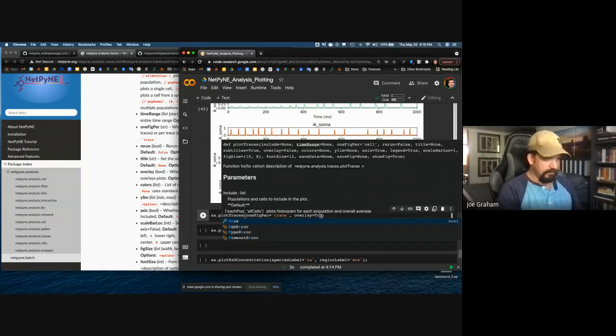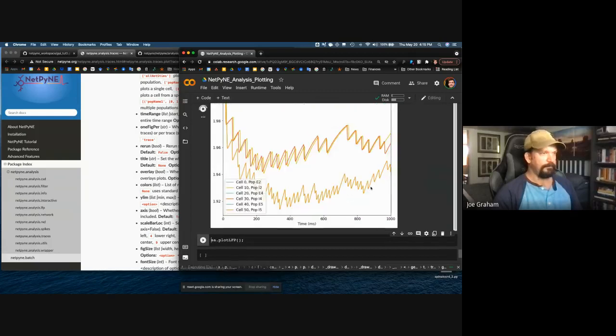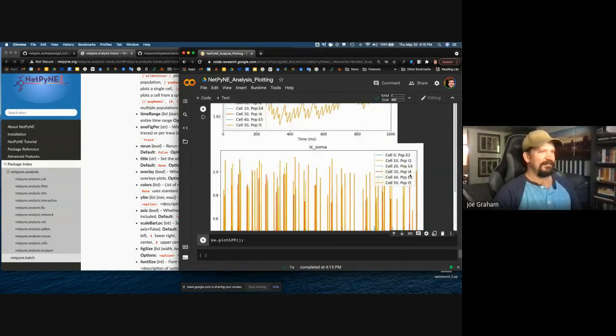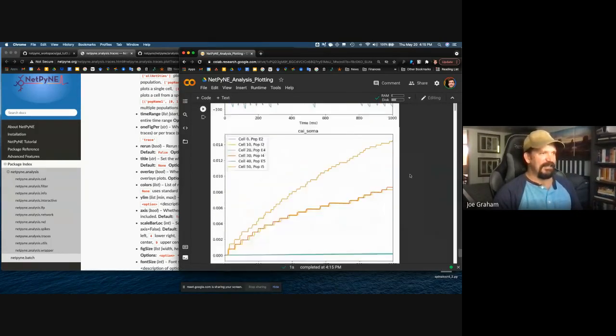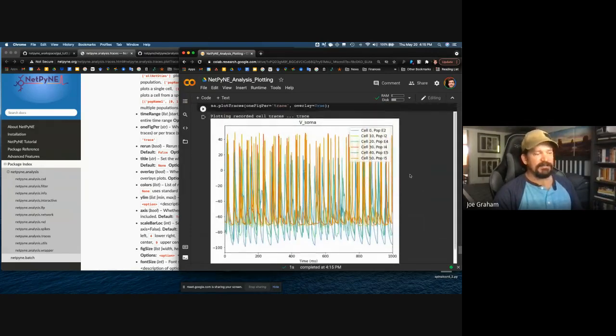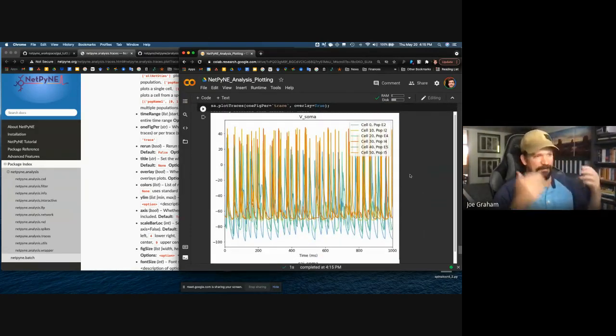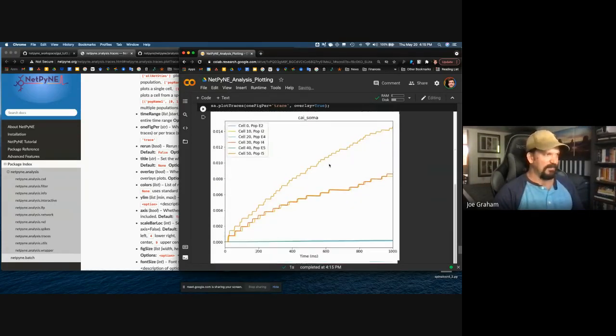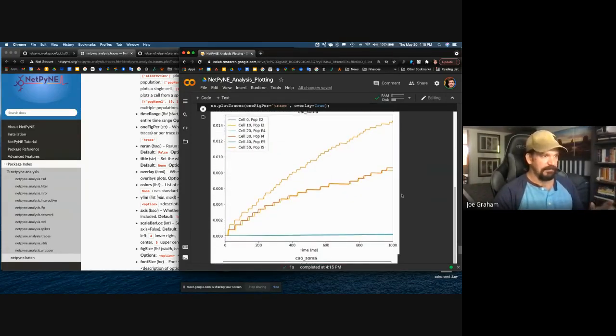Overlay equals true. Oh, there we go. Nice. So now you can see we did it by trace, or one fig per trace. That way the traces are all the same when you overlay them. That's what the soma looks like. Here's the calcium.